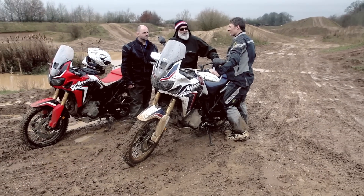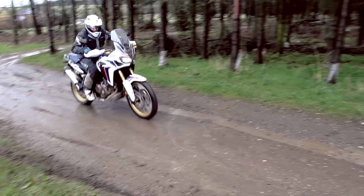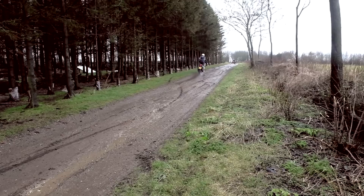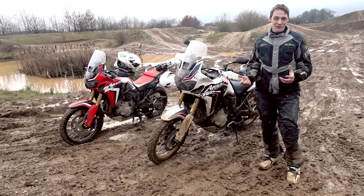In summary, it is firstly a very good off-road bike. I was on the launch in South Africa and that was my overwhelming feeling of it. It's a great balance, great throttle connection. It's not got too much power that upsets the chassis. It's a very usable and confidence-inspiring bike.